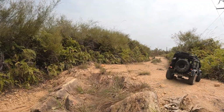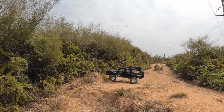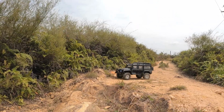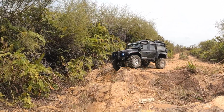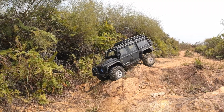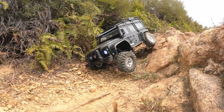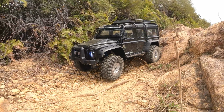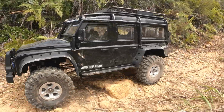Nice. Oh no, very, very nice looking truck, right? The way it handles, the way it moves, the suspension.